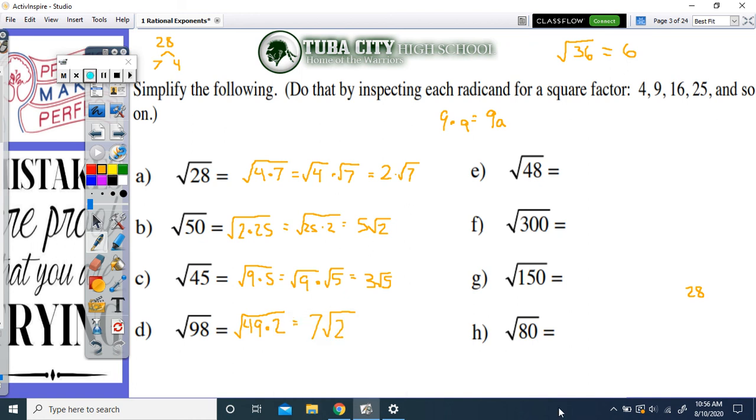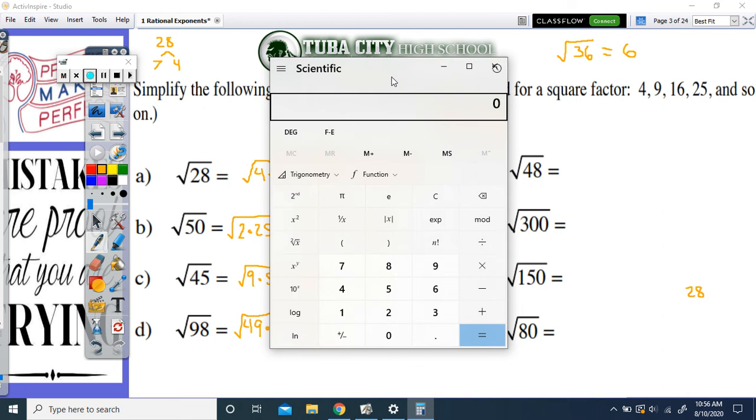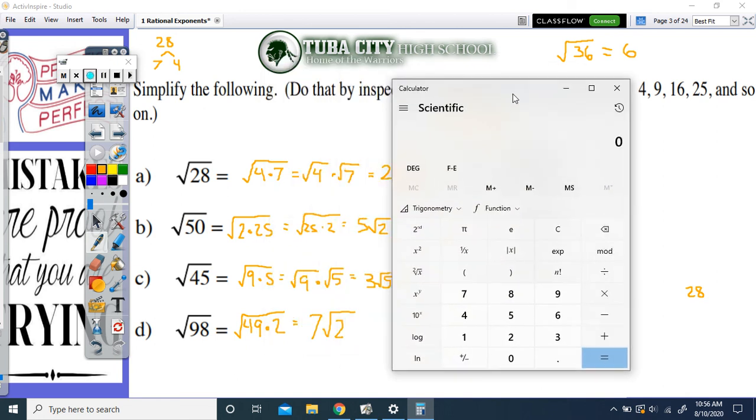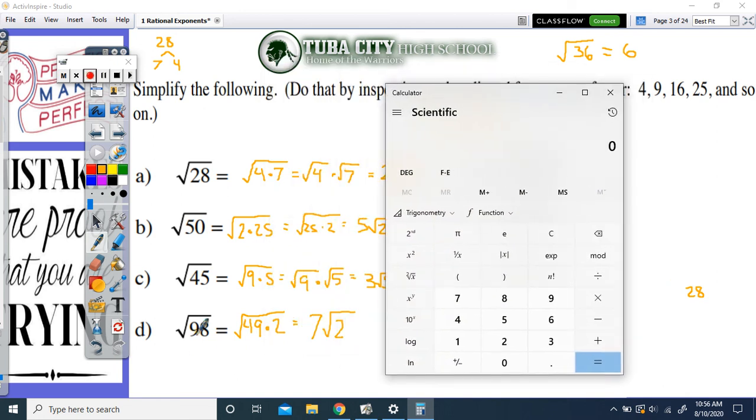Now I did skip a little bit on the first one in the interest of time, but I'm going to show you really quickly that this is the same thing as that. When you use the equal sign, it's the same thing, but often you change how it looks. When you change something a little too much, sometimes people don't think that it's the same thing. So I'm going to go ahead and take the square root of 98.